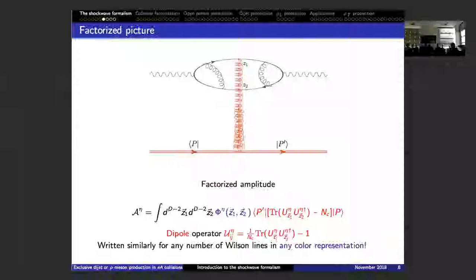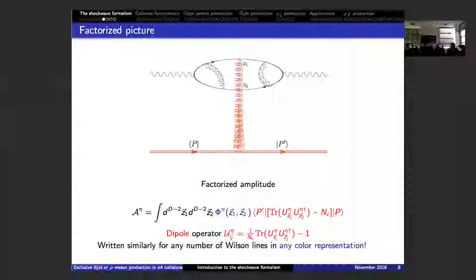So that would be your dipole-proton scattering amplitude, for example, for a forward dipole. Or more interestingly, for exclusive diffraction, you would get the non-diagonal action of the dipoles at the amplitude level. So exclusive diffraction is a very interesting observable for us. And as people pointed out last week, dijet production in that case gives you the dipole Wigner function. So that's a very interesting process. Anyway, this is your generic factorization.